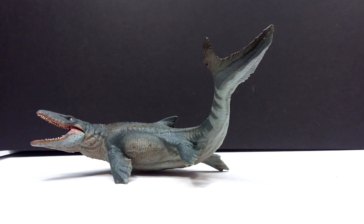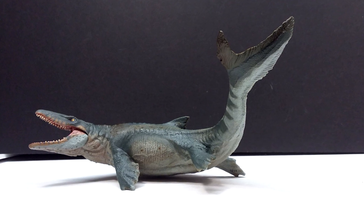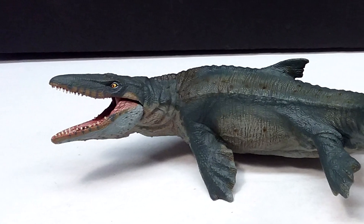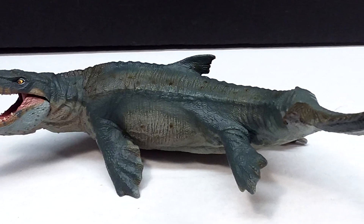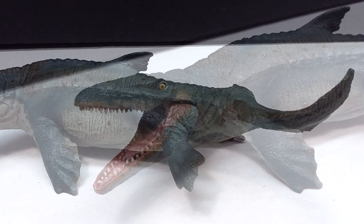On top of that, they've given it some nice variation of color that, even though it looks nice and natural, does have a little element of flashiness — but at the same time it's not too flashy. They've also done a great job applying dry brushing techniques and washes, though there's one area leading out onto the tail where I would have liked to see a little bit of color variation added.